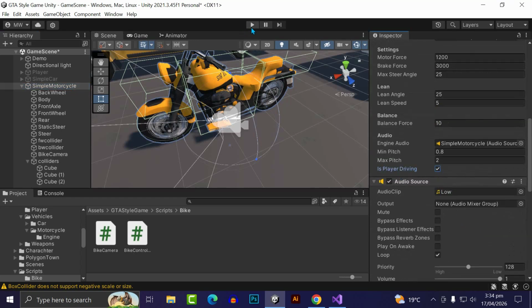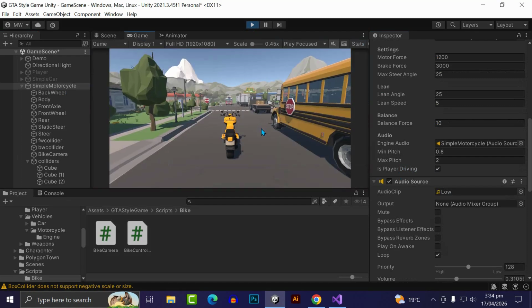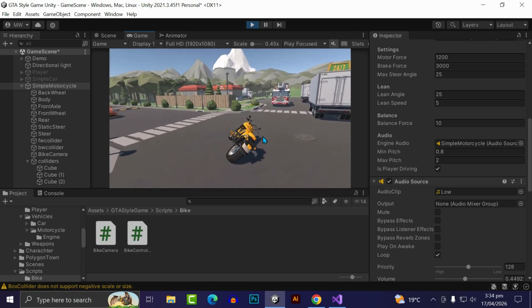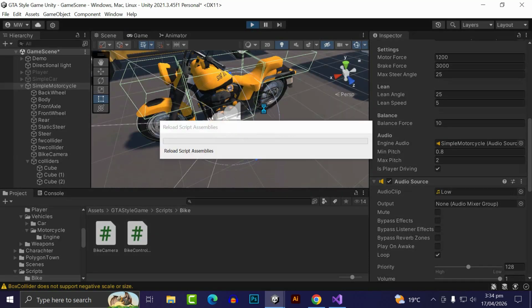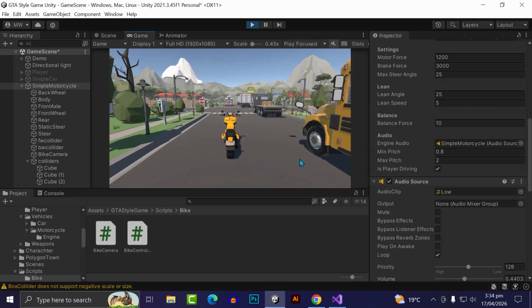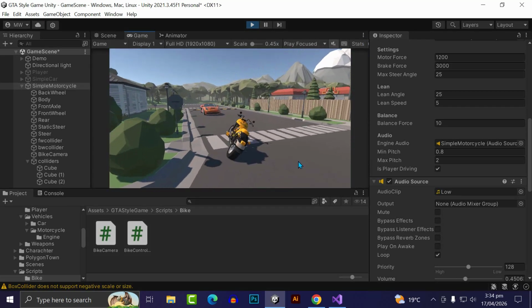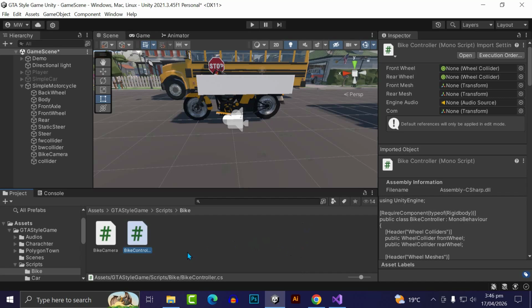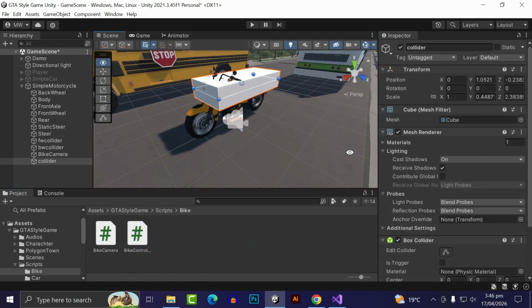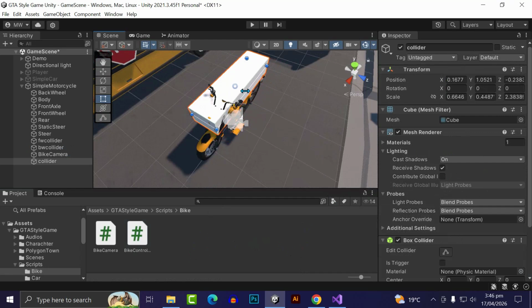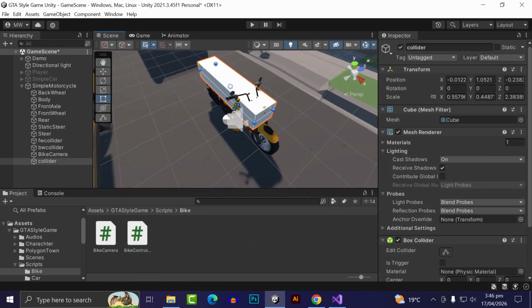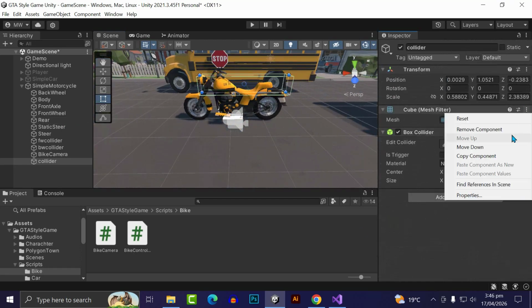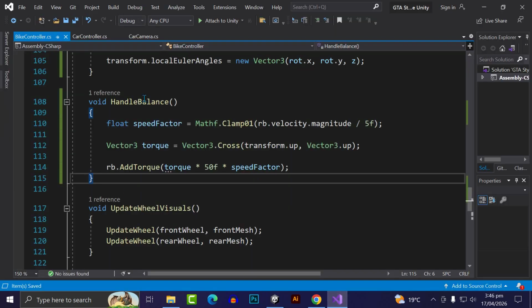And you can see that we can play the bike, but the bike is just falling to one side here on the right side, and similarly to the left side as well. I just tested it. So yeah, it's very bad. So the handle lean and handle steering is not good, so we'll just update the script. So I just tested it with the new collider, although it was not a collider issue, but I just added it.